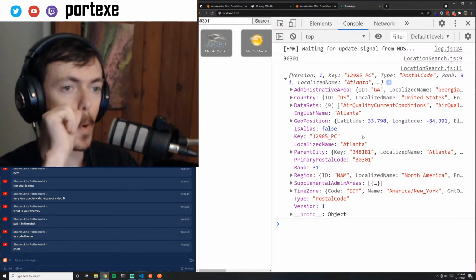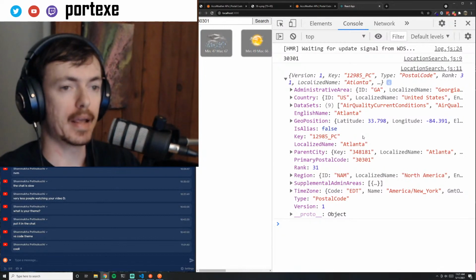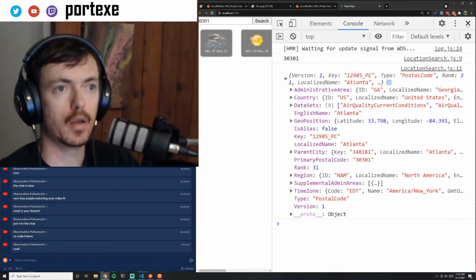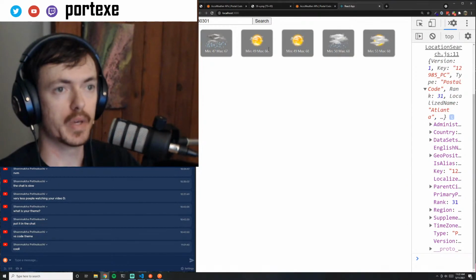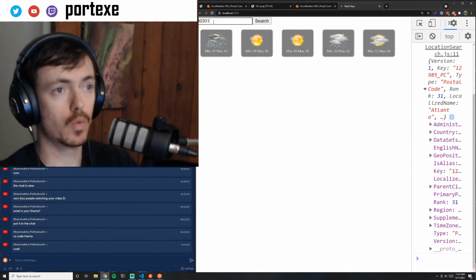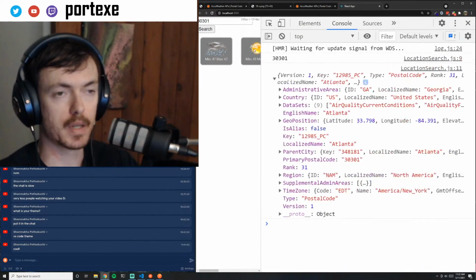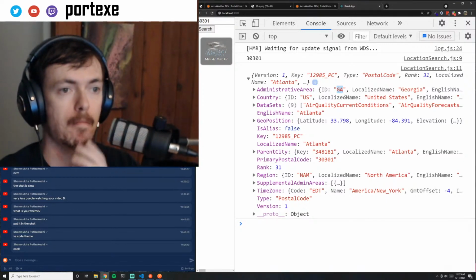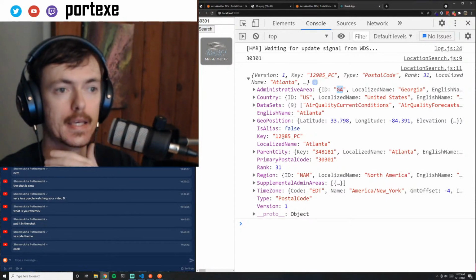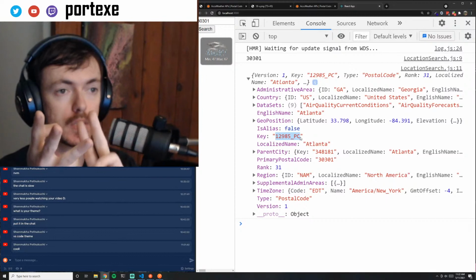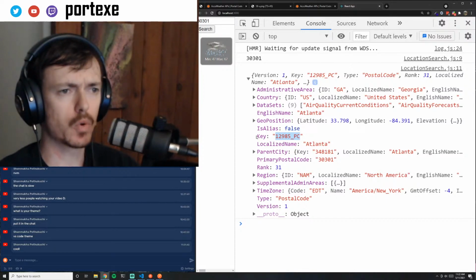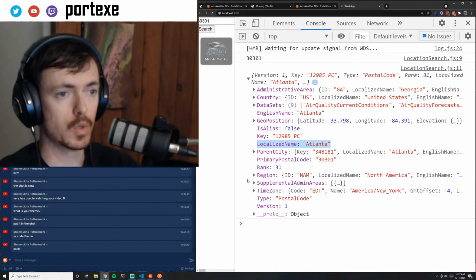Now, once we get this particular object, the only thing that I care about, actually, you know what? I care about a few things. I want to show the city name so that up here above the weather, we can see the name of the city just as visual confirmation that whatever they typed into here is what they expected. So let's say the name of the city along with the state, so we can get the state from here, and the location key. So that's three things: the city, the state, and the location key. Let's pull those three things out. Let's just start with the key and the localized name for now. So localized name and key.